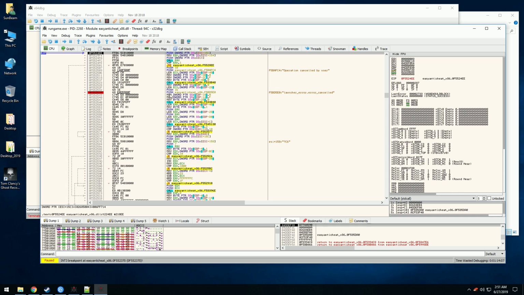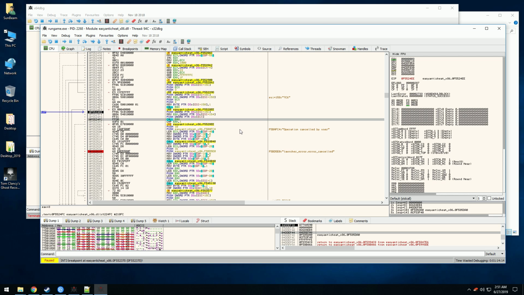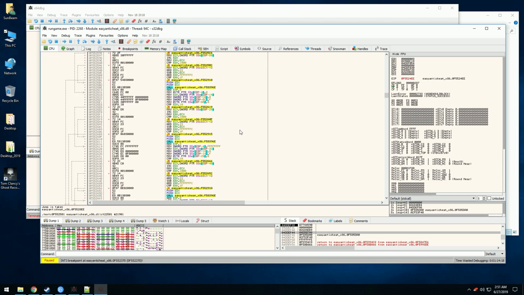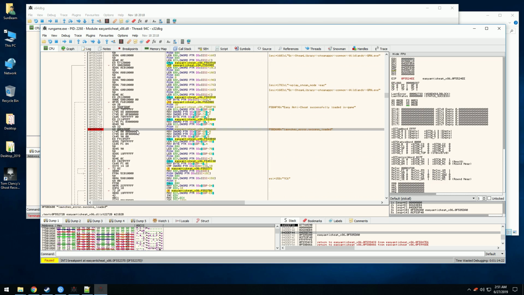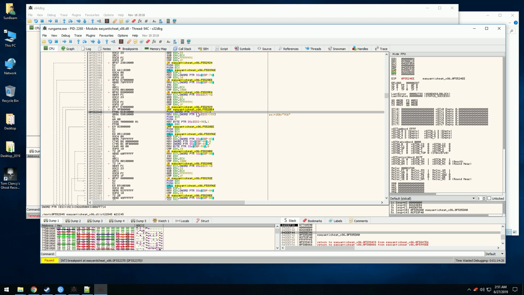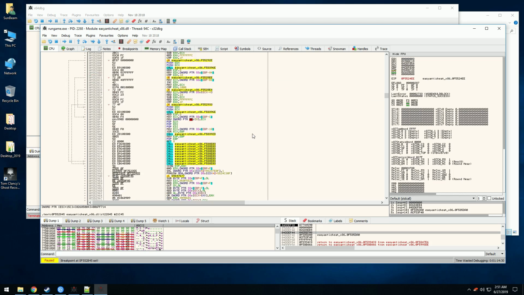What I know is the error function happens. I think here. This is where the error occurs.